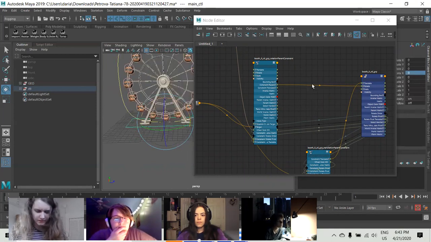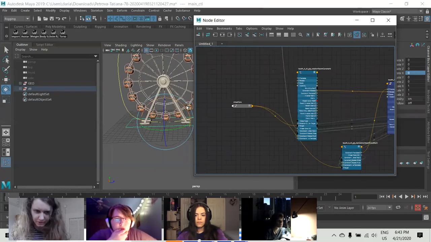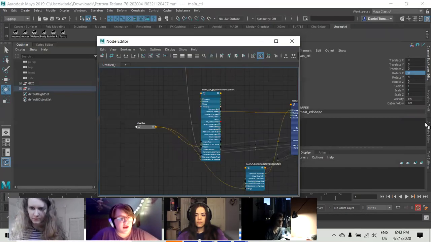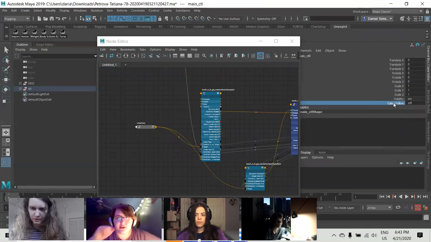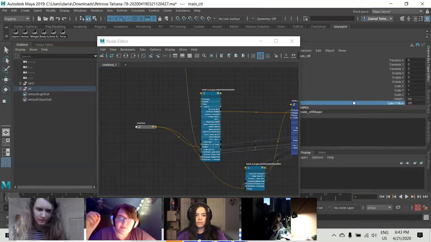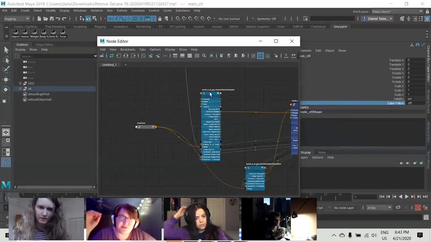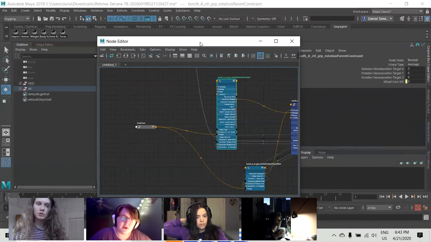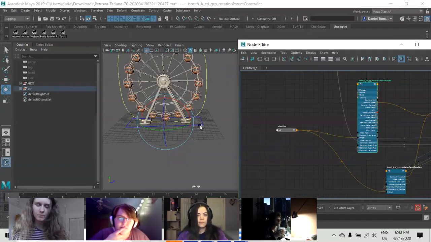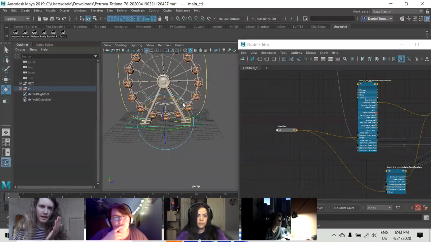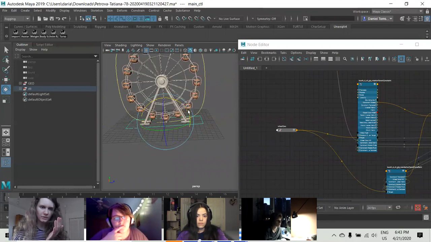Let's try it with a different data type just to see if that's what was wrong. The cabin follow attribute that you made. So if you turn it off and on, which position is supposed to have which behavior? So it should be acting as the other cabins when it's off, and it should be acting the way it is right now when it's on.